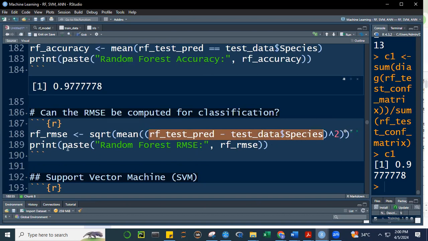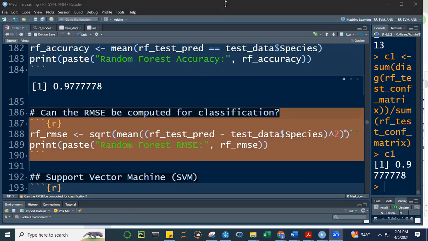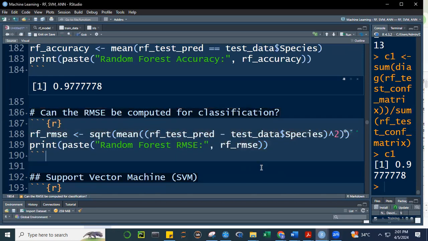Okay, and then if I run this, sabi ko, print dito, i-paste mo yung random forest RMSE, colon, and then put the value of the RF RMSE. Okay, hindi ko yata nabigay sa inyo to, no? Control C, bigay ko na in the interest of time. Yan. And what do you get, class? Ano answer?